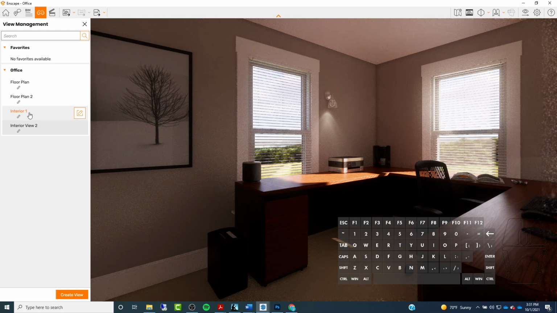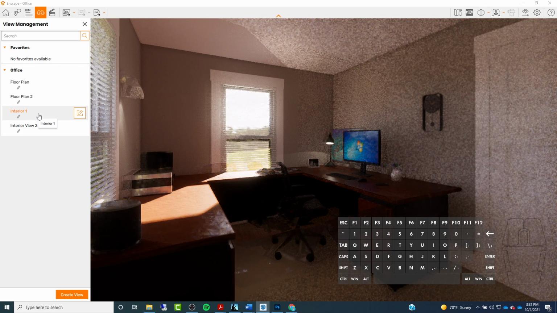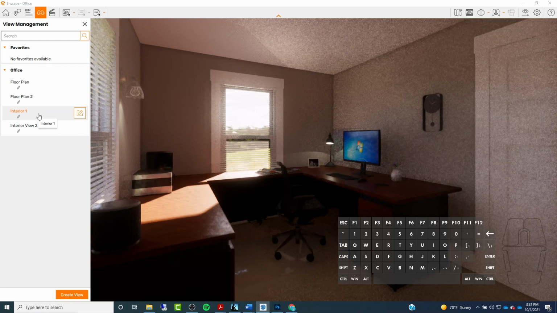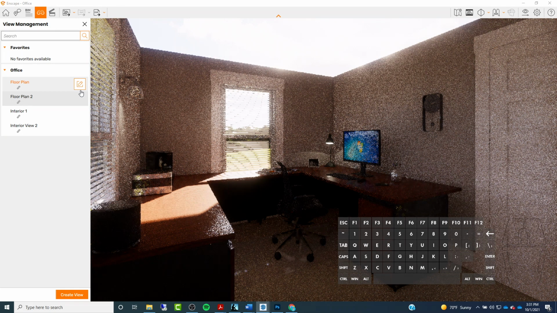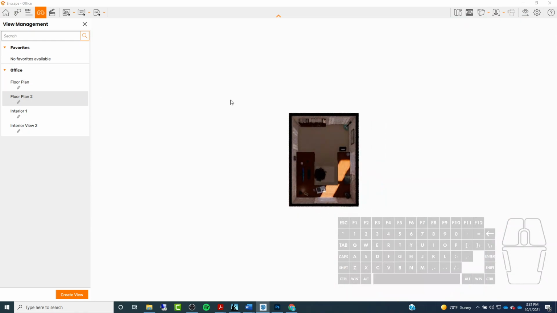And then I can just jump around between all my interior views. So now if I switch to that one, come on. My computer is just running so slow today. So hopefully it's faster on yours. But see, I just was able to jump around between those 2 points there. And then I can even jump back to my floor plan if I want to. It's just very, very slow. All right, there's my floor plan.